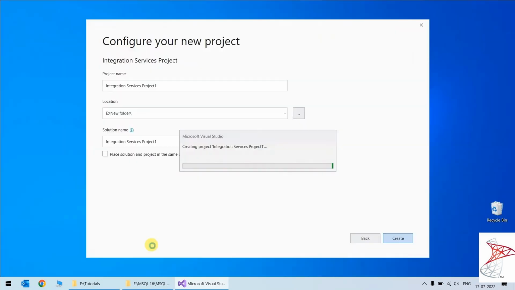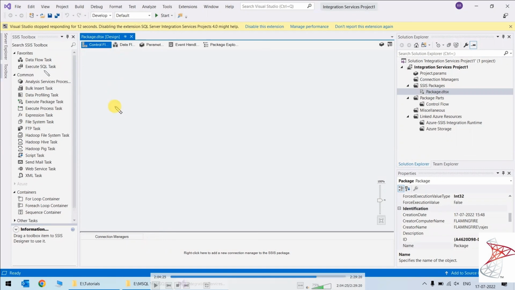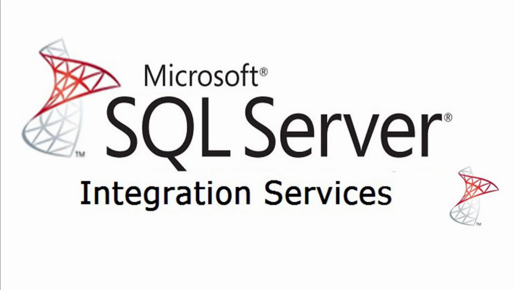So here on the left side, we can see the data flow task, SQL task, and other common tasks. All the transformations will come under this data flow task. Once you go inside the data flow task, you'll have lots of transformation tools and lots of source and destination paths to get the files and to store the files. In the coming videos, we will be seeing about that. From the next video onwards, we will start with extracting source data from SSIS, and then we will move to SQL Server.